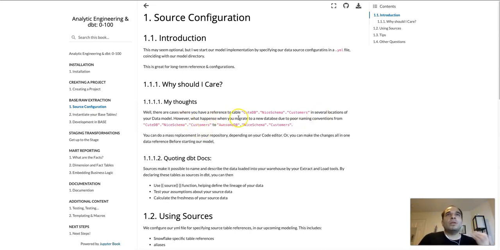However, what happens when you migrate to a new database, due to poor naming conventions, such as QtDB.niceSchema.customers to AwesomeDB.niceSchema.customers? The table naming conventions with the database and schema names are spread out everywhere in our repository, which we just saw earlier on. And just imagine we didn't have VS Code or something that does a quick replacement in your command editor.